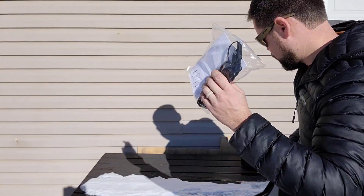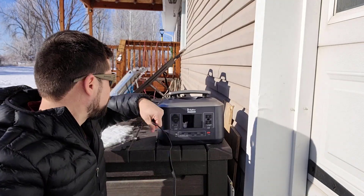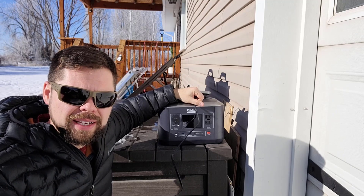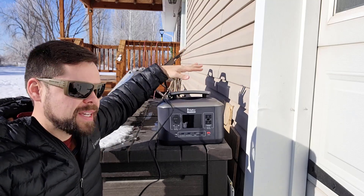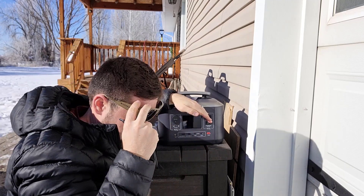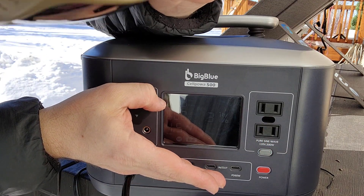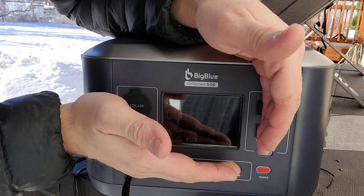It's a perfectly clear, sunny day, so I've got the BigBlue solar panel out here. The first issue is the six-foot cord — this is why I don't like connections like this. I'd prefer something that works with MC4. I could probably find an MC4 to SAE connector, but I appreciate when companies think of that ahead of time, because it basically means I have to keep this unit outside, most likely in the shade behind the panel, or risk it getting caught outside if the weather turns. Right now it's at 30% charge. Plugging in the solar input, it says it's getting 88 watts, which is really, really good. It says it's going to take four and a half hours to charge up from 30%.